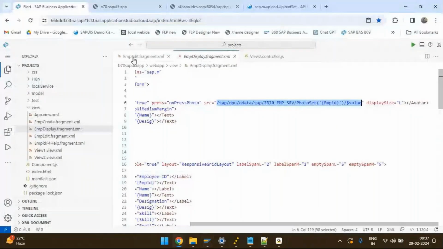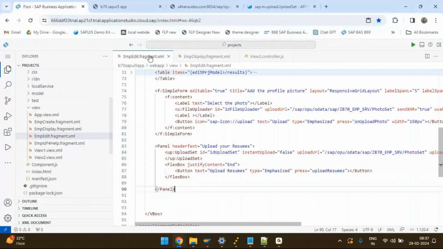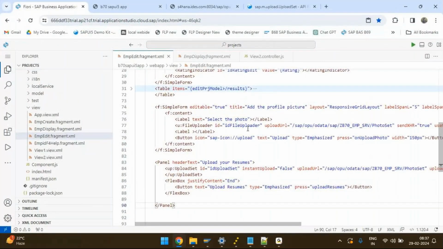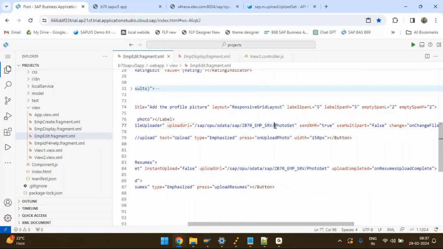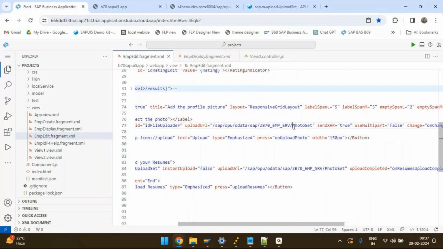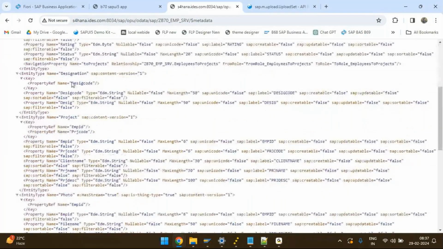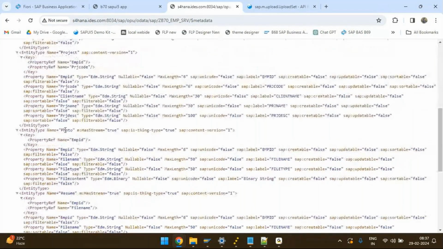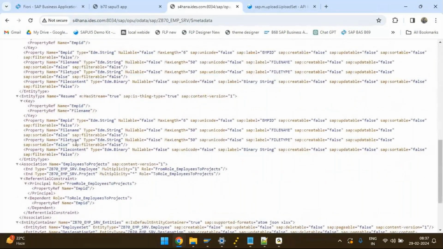In the front end, when you are doing the file upload, you have this upload URL, correct? In the upload URL, yesterday we kept photo set. So photo set is an entity set, and the entity name is photo. That's all. So you can see in the metadata document the entity name is photo, right? And for resumes, the entity name is resume.